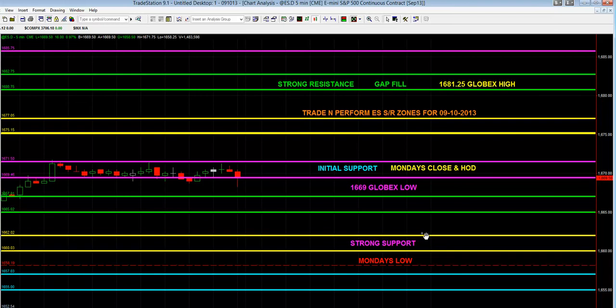The reason why is if you look overnight and early in the morning yesterday, meaning Sunday night overnight, Monday night overnight, coming into Monday morning, we could not penetrate below there. I would expect responsive buyers there. Also at yesterday's close, I would expect responsive buyers there. That would be a nice stretch lower if we get it.